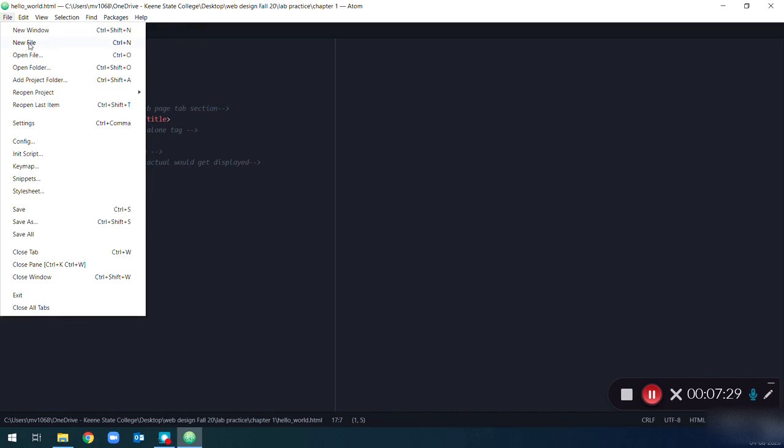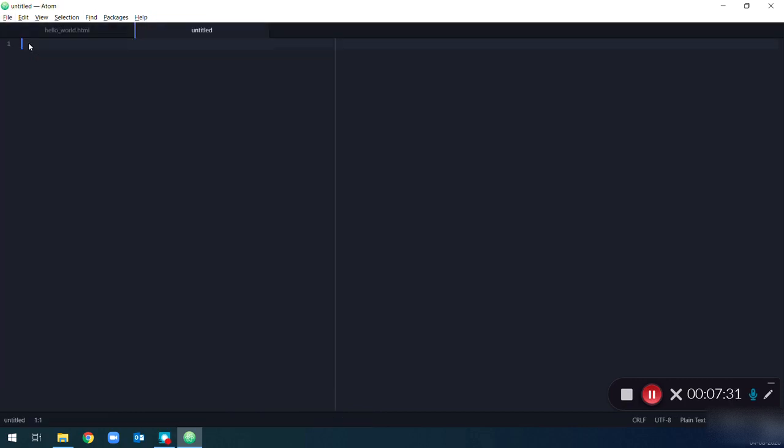When you want to open a new file, click new file. So this is your new file. Okay, now we are going to write your first code. You can pause the video and do all those things. Download the Atom IDE on your PC, and then open a new file. You can pause the video.